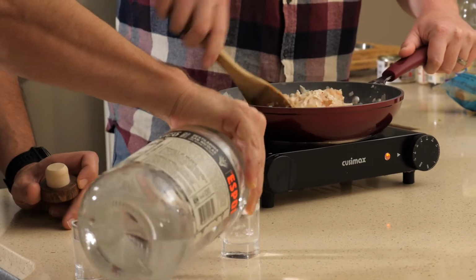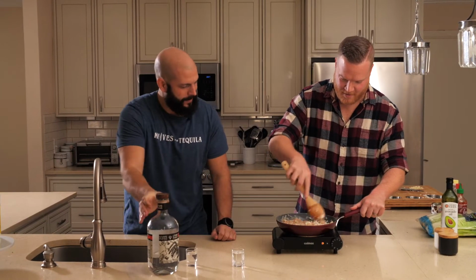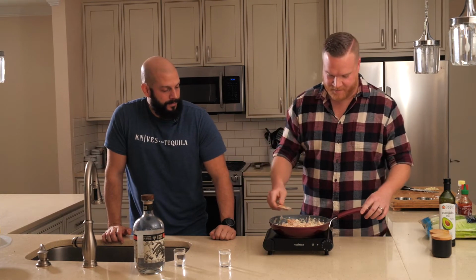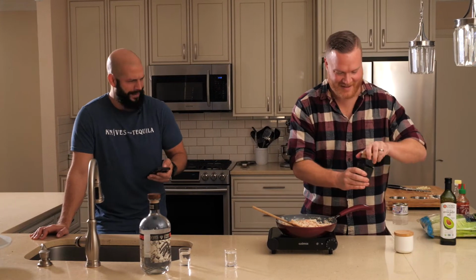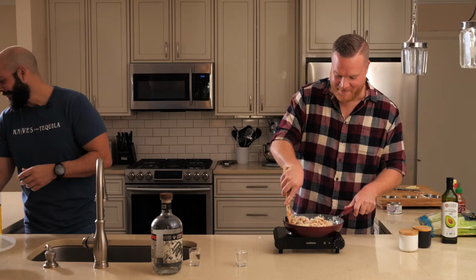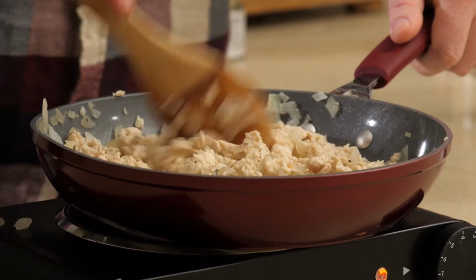Just in case these lettuce wraps taste like shit, we'll be too drunk to know. Give that another minute, and we'll throw the rest of it in, and we're almost done. Not even cooking, just playing on my phone. All right, it's all good. That's what I'm here for. You just trick people into coming to cook for you, don't you? Come cook me dinner for my YouTube channel. I'm gonna try that. That's great.